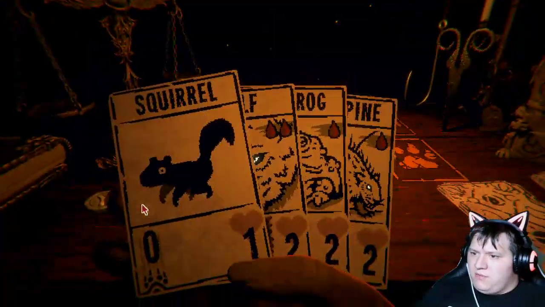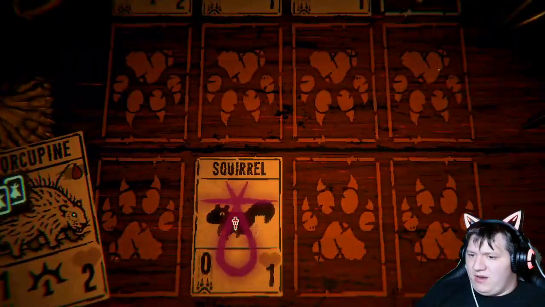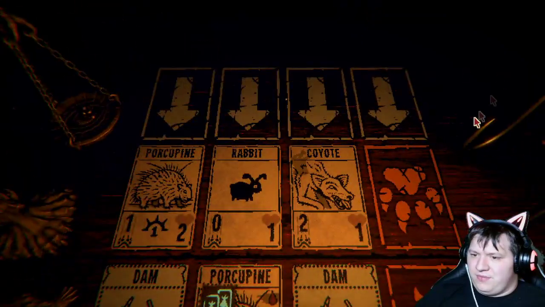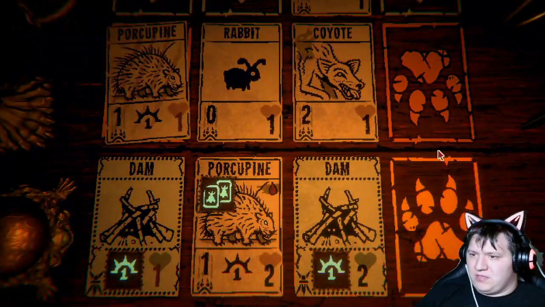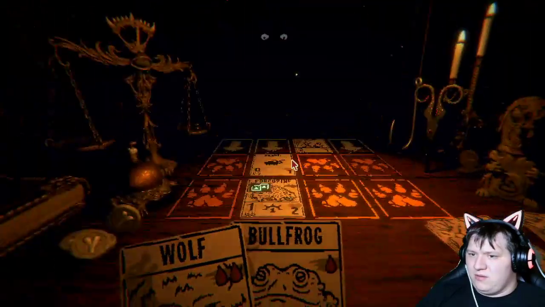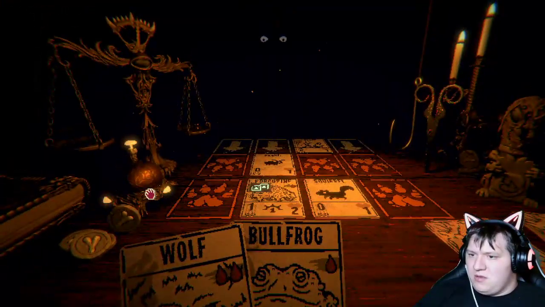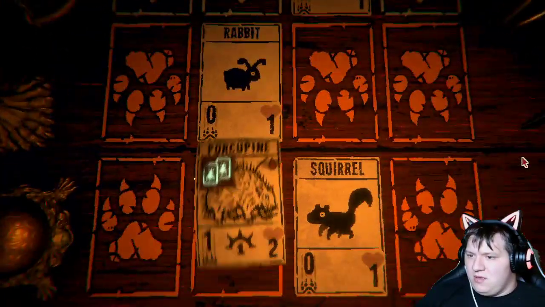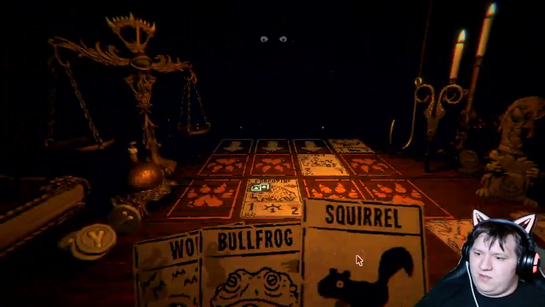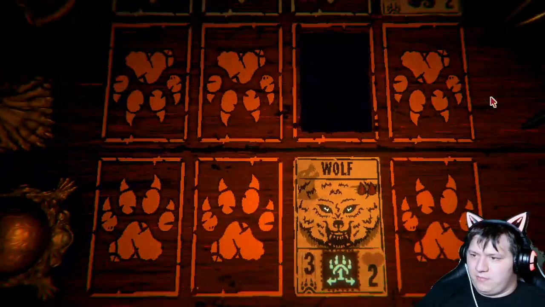Do I miss? Oh, correct. I forget. Okay, to protect everything that I own right now, let's put the porcupine down. There we go. That'll take 1 damage. That'll destroy my dam, but it'll kill the coyote. Just this once, I will give the scroll over a death water. Now, I will destroy the coyote.